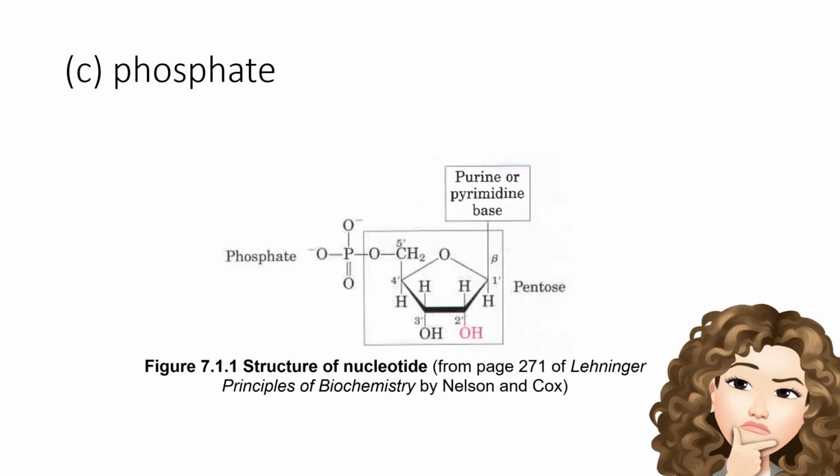So the third part of our nucleotide is the phosphate group, and this is the sour side of our nucleotide. This phosphate group makes the DNA hydrophilic, or water-loving. So therefore, this is the part that positions itself in the aqueous parts of the cell.